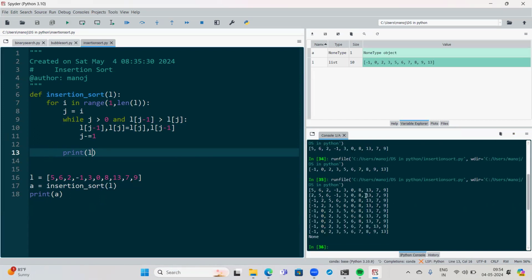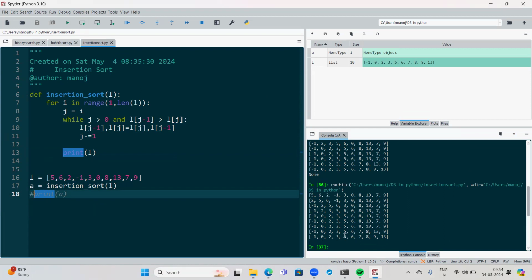You can see how the iterations happened, everything. If you want to comment these print statements, comment them and rerun once again. You can see here, you're not going to get the whole trace, just 5 6 2 minus 1 3 0 8 13 7 9.